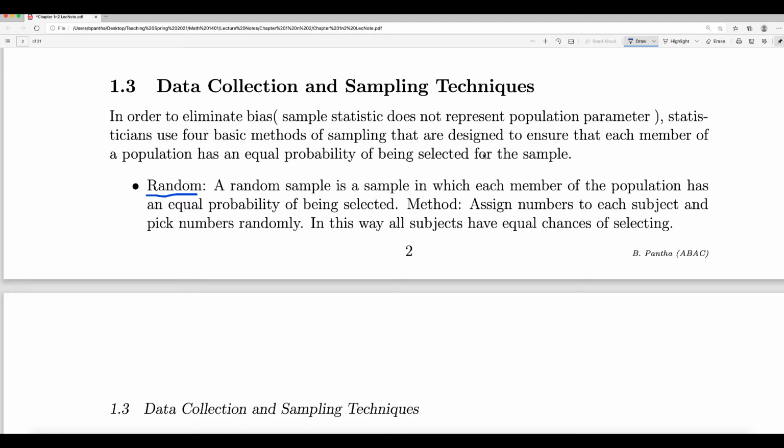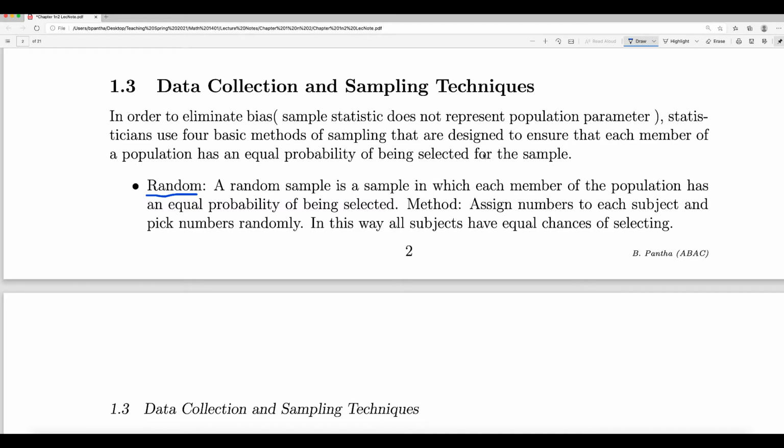The method is, suppose I want to pick 3 students from my class that has 50 students. I want to collect a sample of 3 students. If I look at the students and pick, then I might be biased. I may be selecting taller students only, or shorter students only, or a specific type of students only. So to avoid that bias, I need to use random sampling.